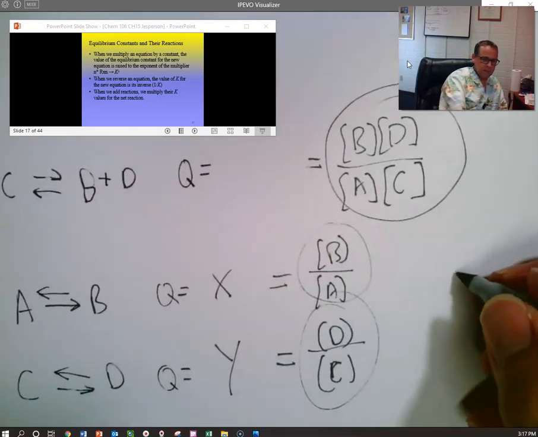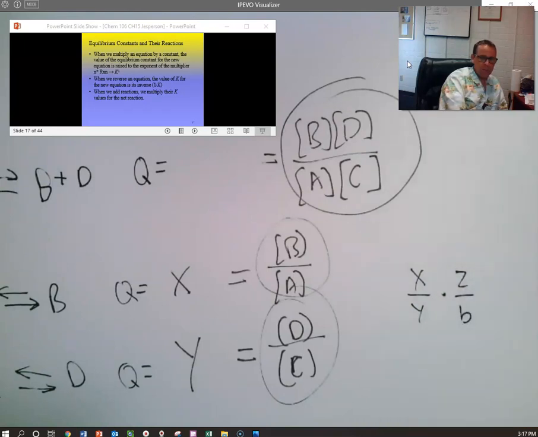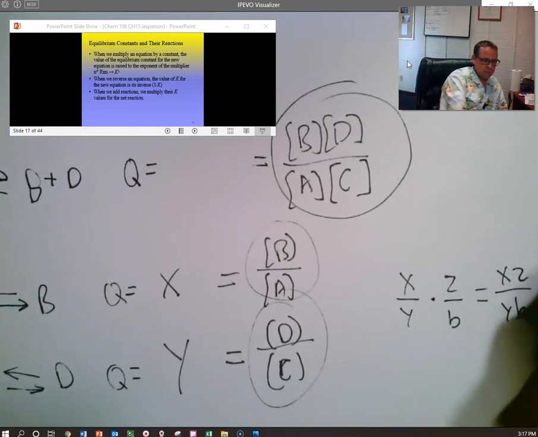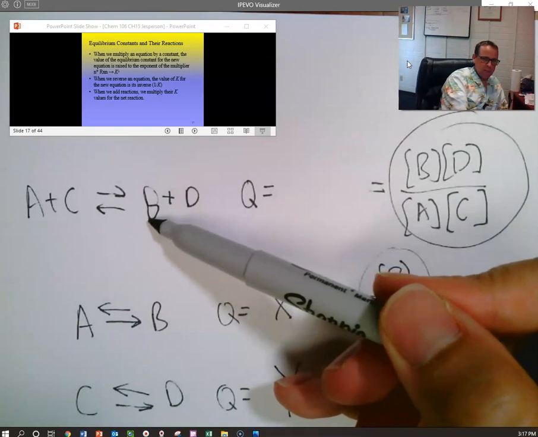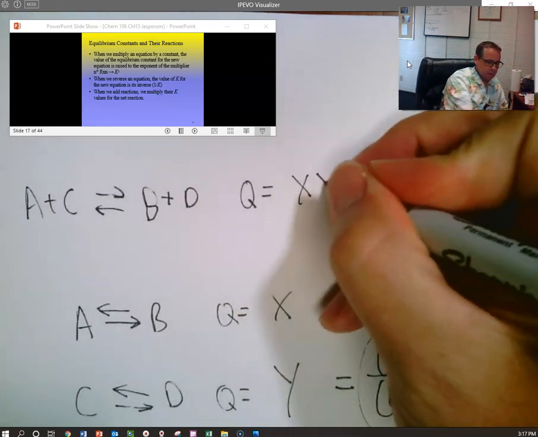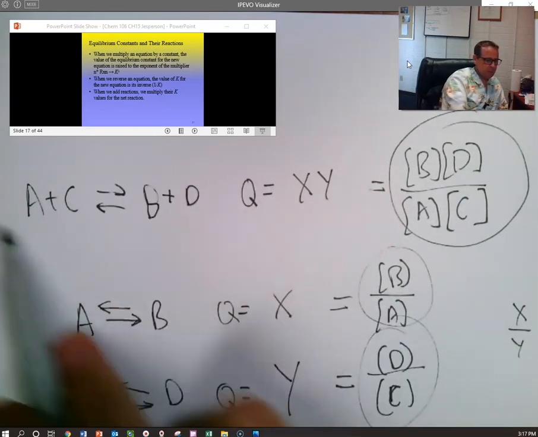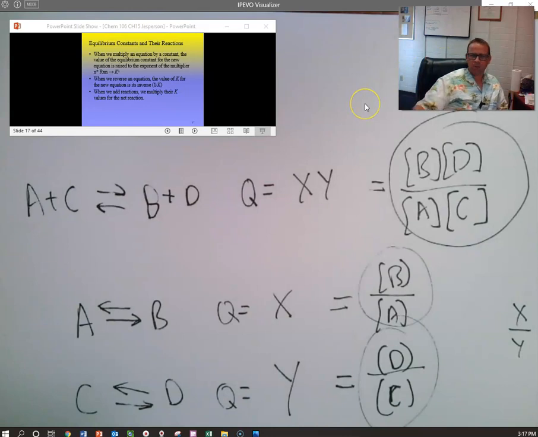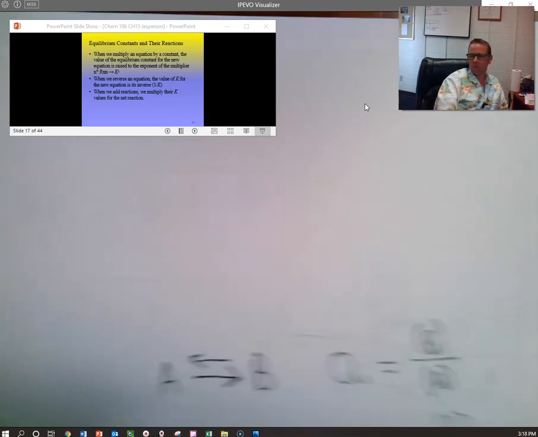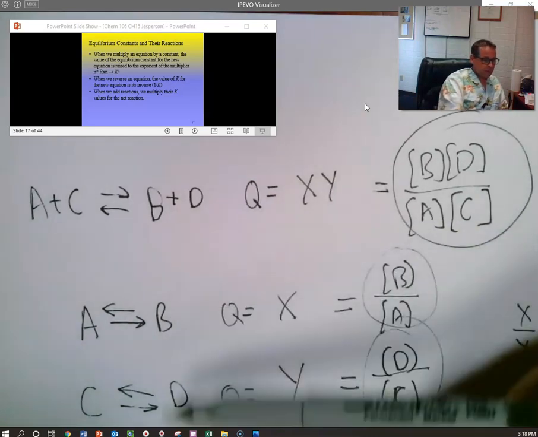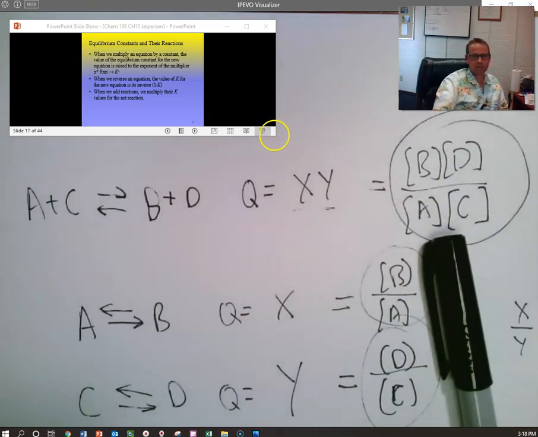We did, didn't we? Because if you take fractions like x over y times z over b, that will be xz over yb, right? Yes. So when you add equations together to get a new equation, you can take their equilibrium constants and multiply them together. And that will be the equilibrium constant for your combined reaction. All right, so two different thought experiments that we introduced. One, thinking about the reversibility: it's the inverse of the reaction, inverse of the equilibrium constant. And when you add two reactions together, the result is the product of the two equilibrium constants. Okay?